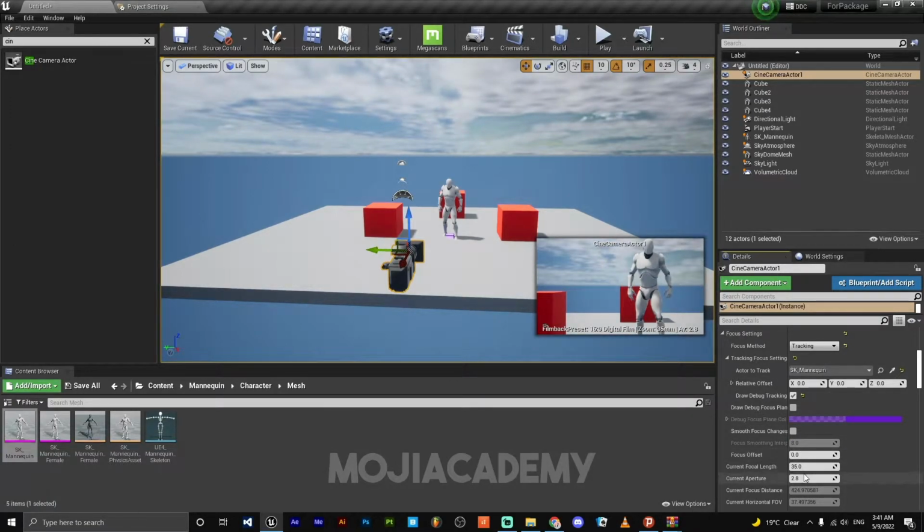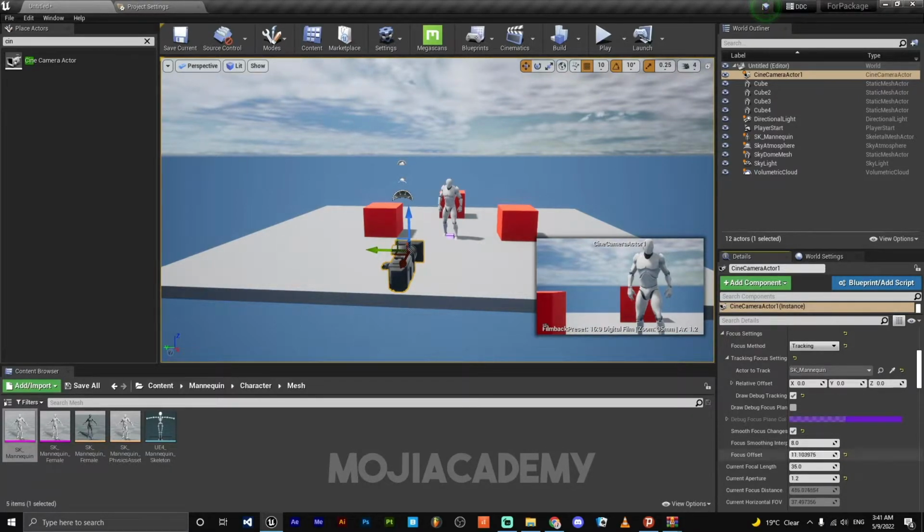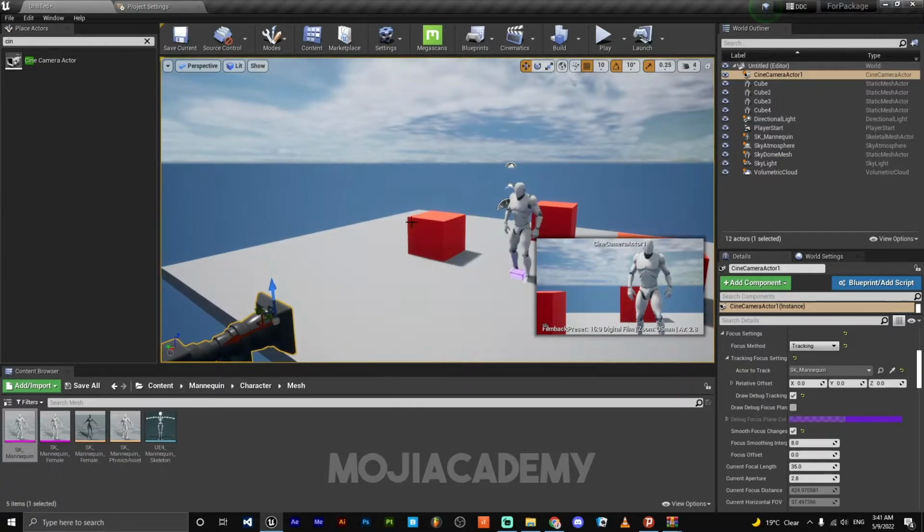Where is the focus offset? Where are you? Just don't worry about that.